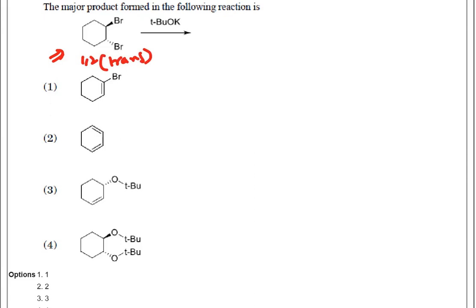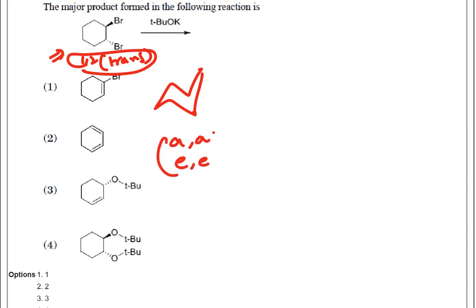So whenever we are given cyclohexanes in particular reactions, we need to look at their chair conformations for the proper mechanism to give the correct answer. Okay, just remember this point. Now, just try to check its chair conformation. So 1,2 trans groups on cyclohexane will move into axial or equatorial in its chair conformation. Okay, so we may expect two conformations of that cyclohexane, 1,2 trans dibromocyclohexane.